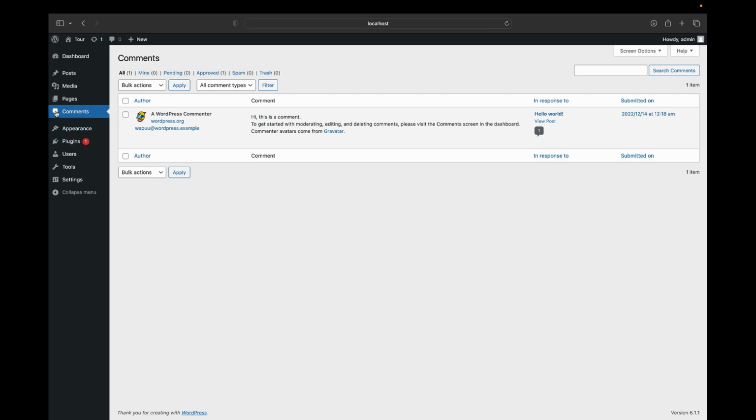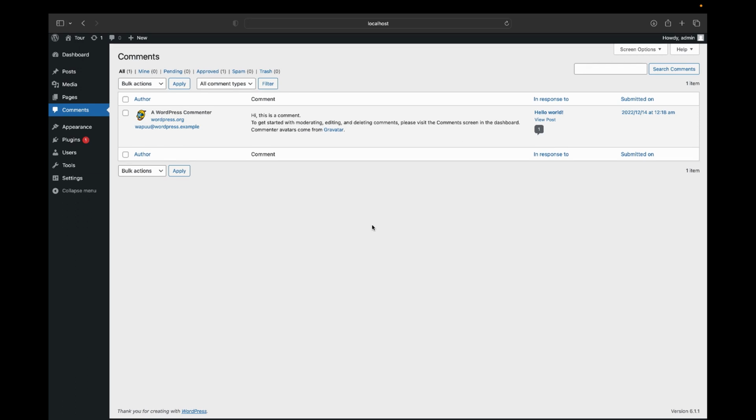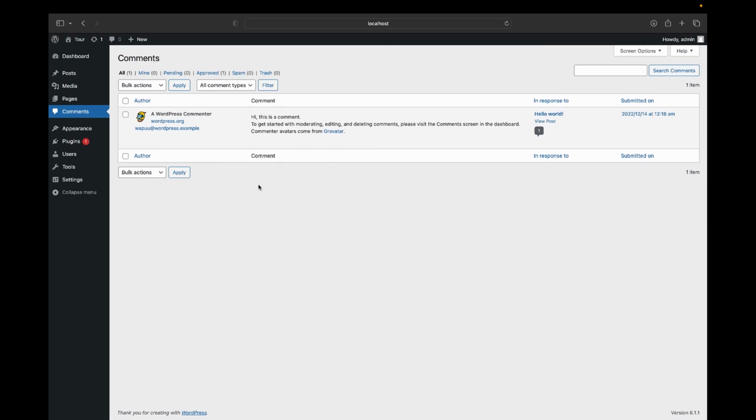In here you have comments. On the comments menu item, these are comments that are related to all the posts on your website. If anyone posts a comment on your website, it's going to appear here, so you can manage the comment. You can approve them, you can disapprove them, you can delete the comments, because sometimes you have people putting in spam content, so you can also send them to the spam folder, so that each time such a comment comes again, it just goes directly into the spam. So this is where you manage all your comments, and this is where you find all the comments that are also being posted on your website.